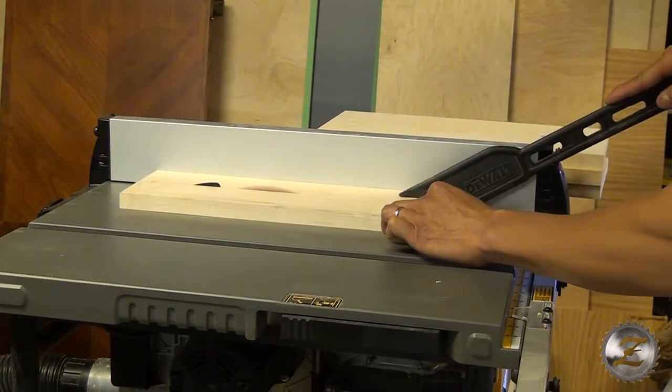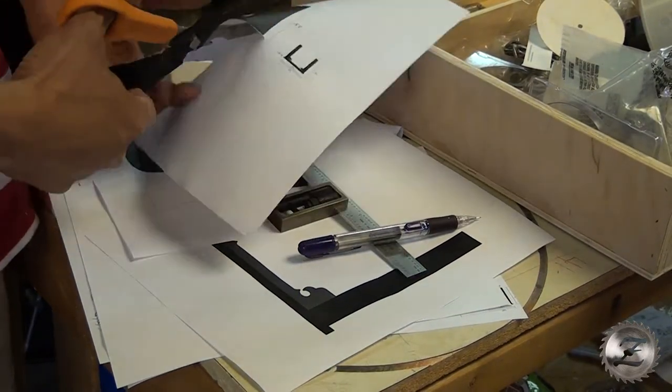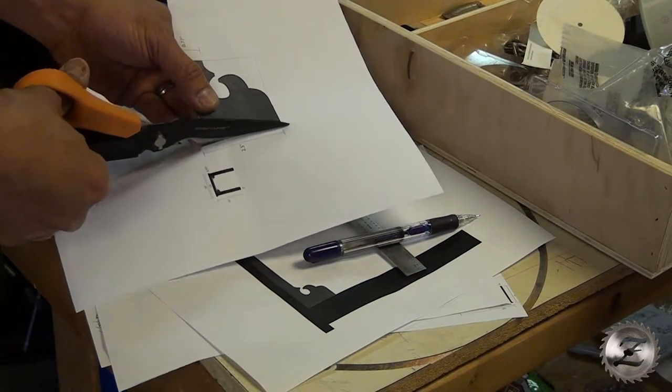Right now I cut 12 pieces for the leg, and I also cut 4 pieces for the side.